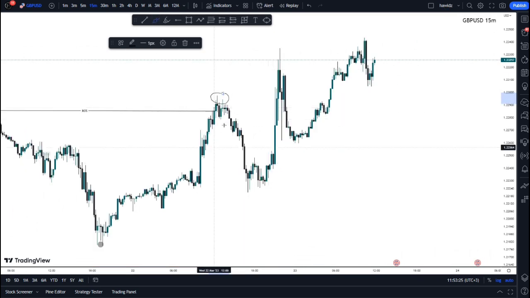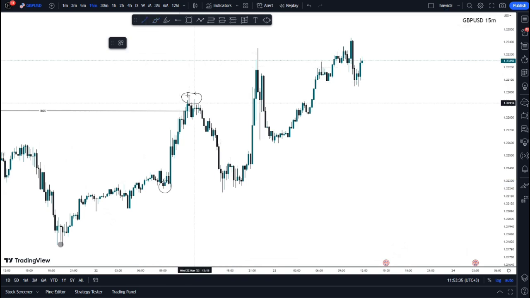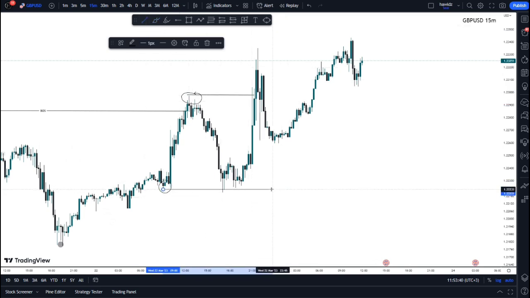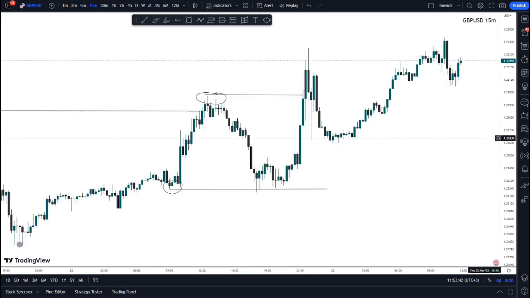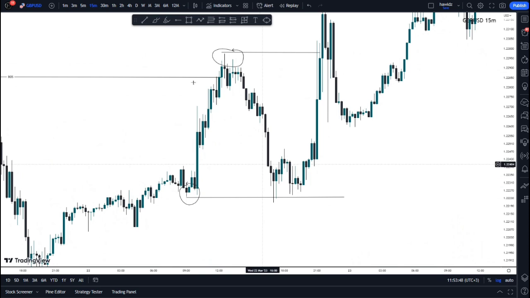But when we look at the internal movement of price, we can clearly see that this high was formed by this low, so we're basically ranging from this high to this low. Now look at what price does. Let's zoom in. Price comes down into our area of demand, where we were looking for buys.